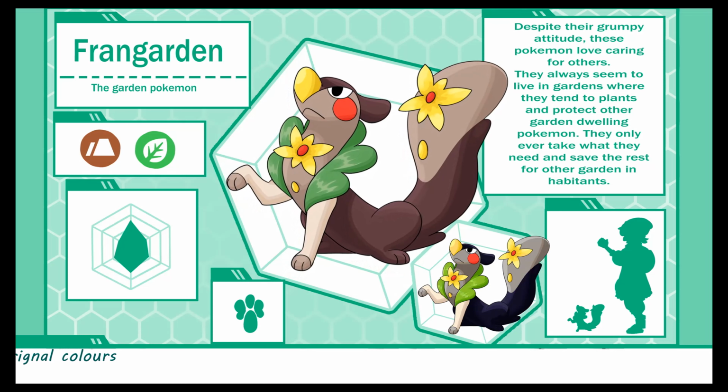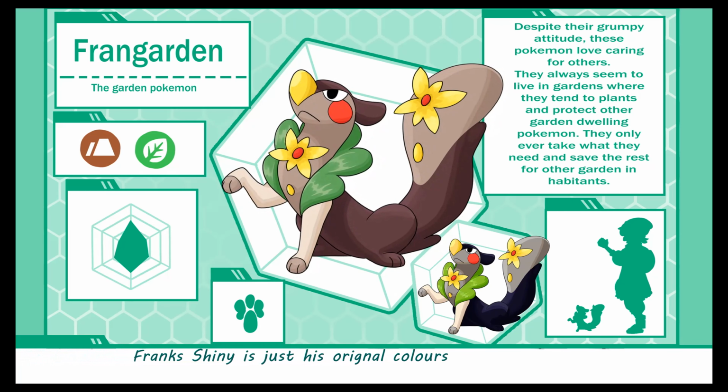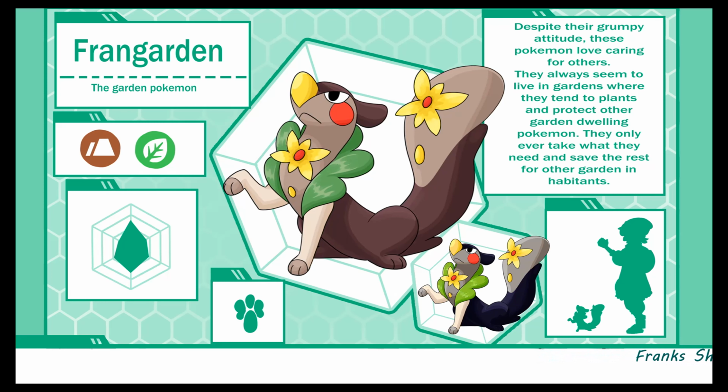Brown Garden, the garden Pokemon. Despite their grumpy attitude, these Pokemon love caring for others. They always seem to live in gardens where they tend to plants and protect the other garden dwellers. They only ever take what they need and save the rest for the other garden inhabitants.